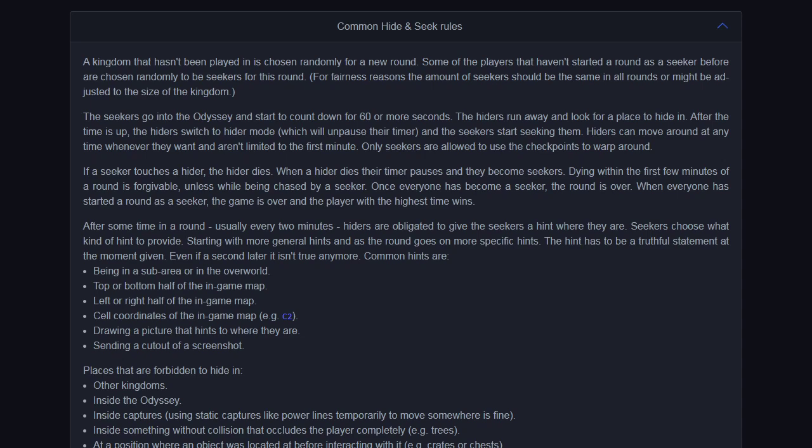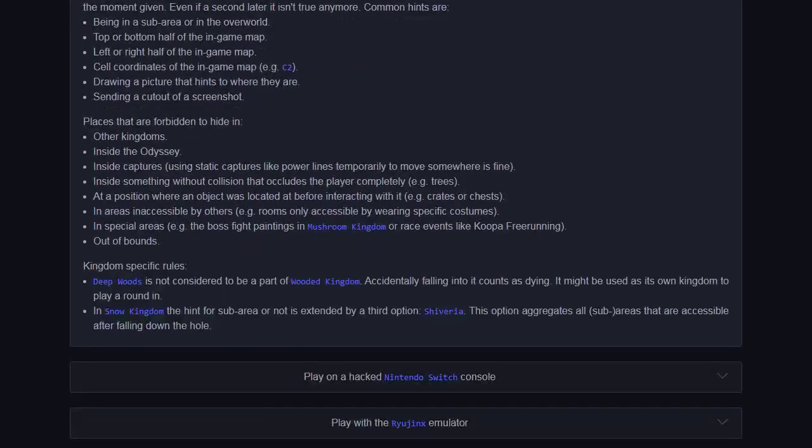Drawing a picture that hints to where they are. Sending a cutout of a screenshot. Places that are forbidden to hide in, in all kingdoms: inside the Odyssey; inside captures, though using static captures like power lines temporarily to move somewhere is fine.